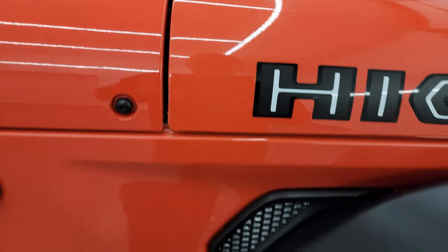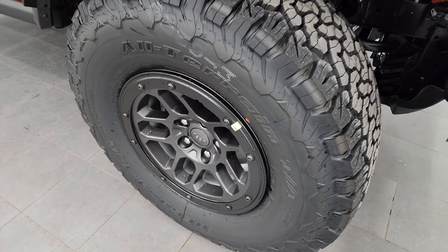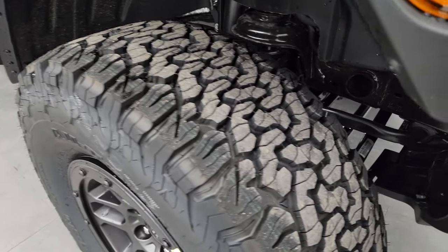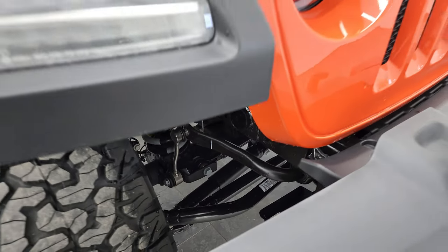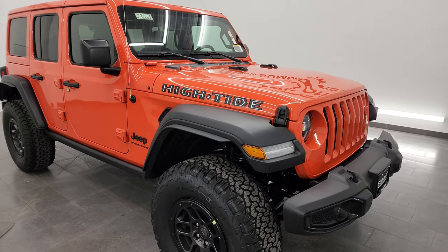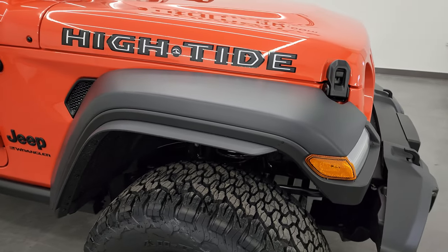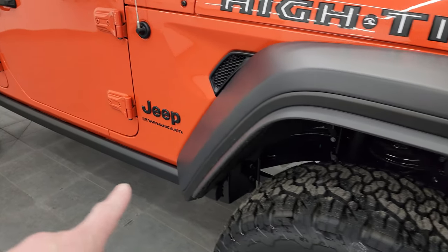There is just a slight metallic to it. The other thing that the Hightide package gives you is the 35-inch Extreme Recon Tire and Wheel Group. You get the 17x8-inch beadlock-capable wheels, as well as the BF Goodrich All-Terrain TA KO2 tires — these are LT315/70R17s. You get a 1-inch suspension lift with the sway bar links as well as the shocks. This gives you actually 3.5 inches of height over a standard Sport package. You also get the extended fender flares to accommodate those wheels, and you also get the rock rails with the Hightide package.